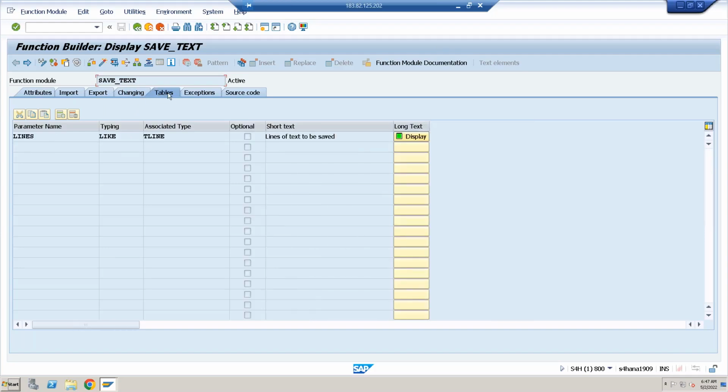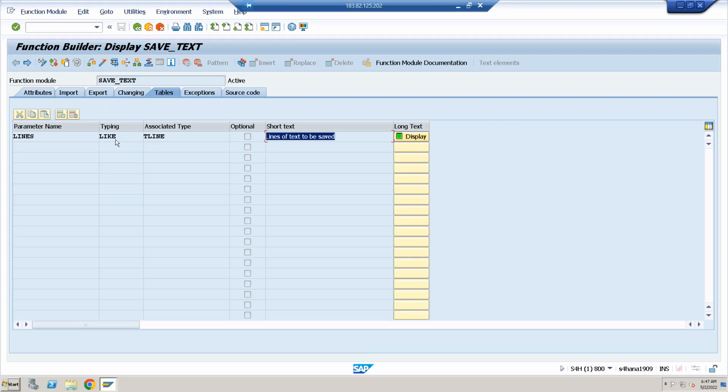In the tables section, there is a mandatory parameter. Already we know what the parameters in the tables section are: it is nothing but an internal table. So I need to declare an internal table of type TLINE, lines of text to be saved. What are the texts you want to save inside the standard text?